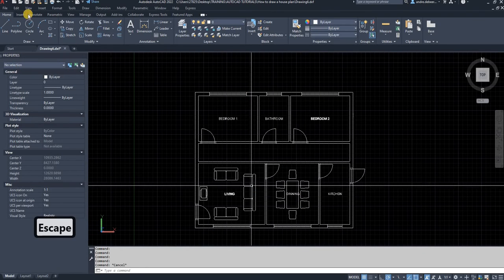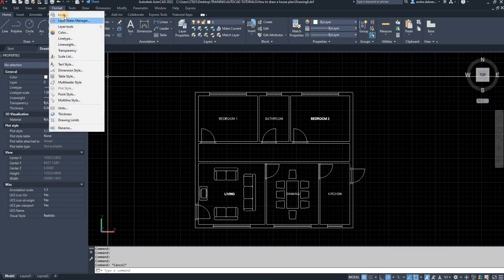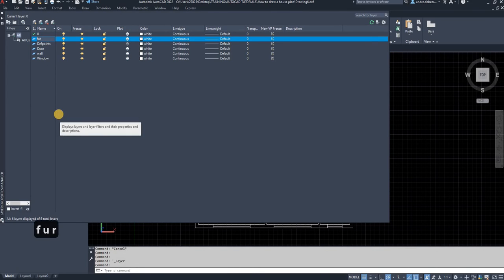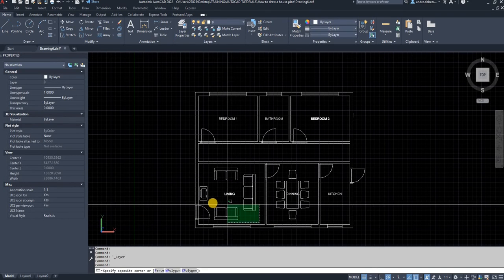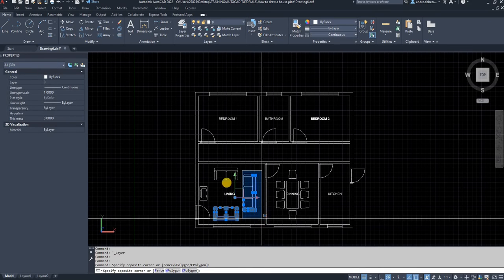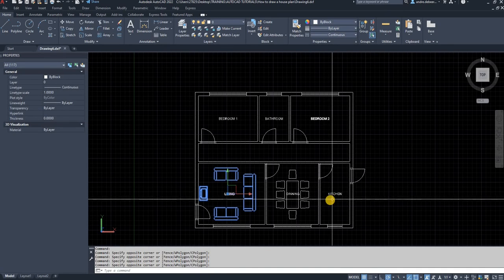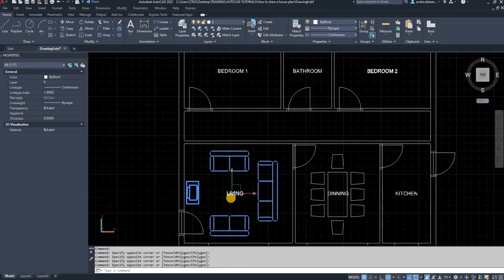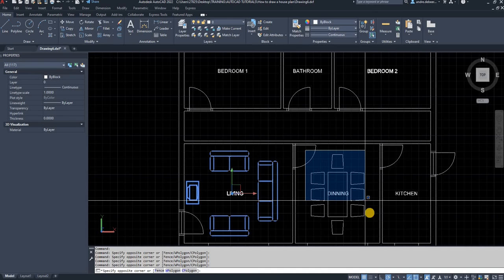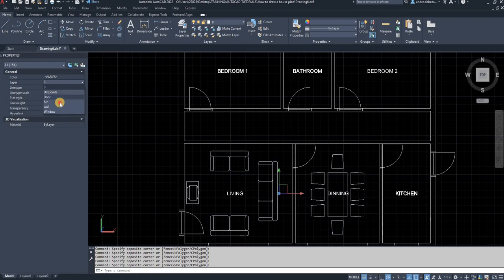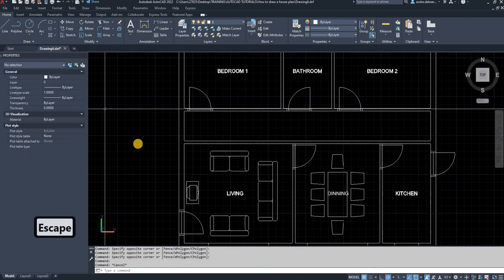And I forgot, I see I have furniture as well. So let's create a new layer for furniture. Let's just type in FUR, furniture, keep it all the default, close that. I'm going to select all the furniture. You can split this up into dining room furniture, living room furniture, all the different types of furniture, but I'm just going to put, for this example, everything on the same layer. So go back to the properties tab, move it to the furniture, and hit escape.